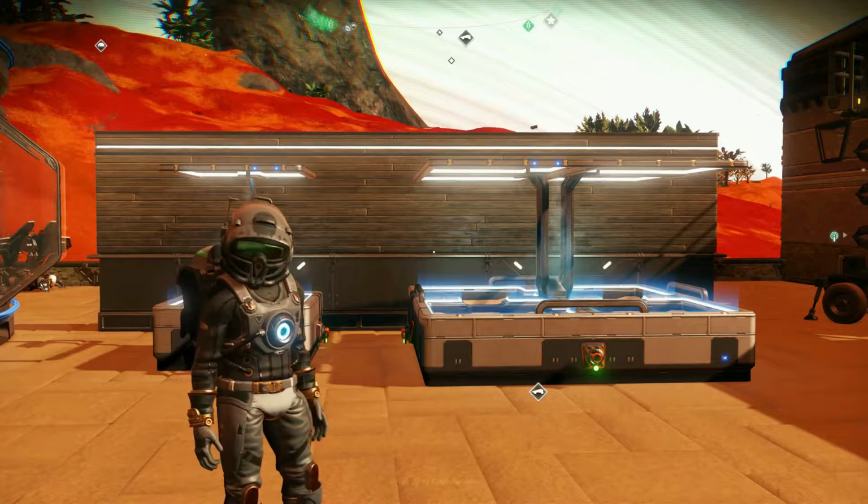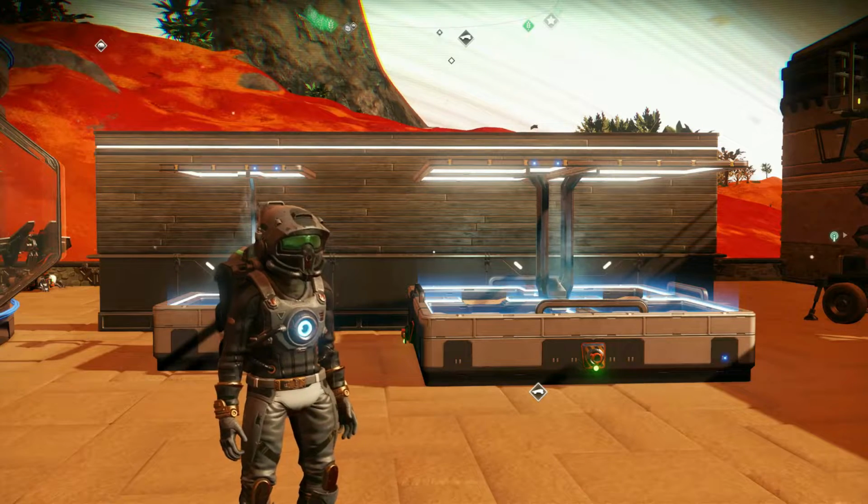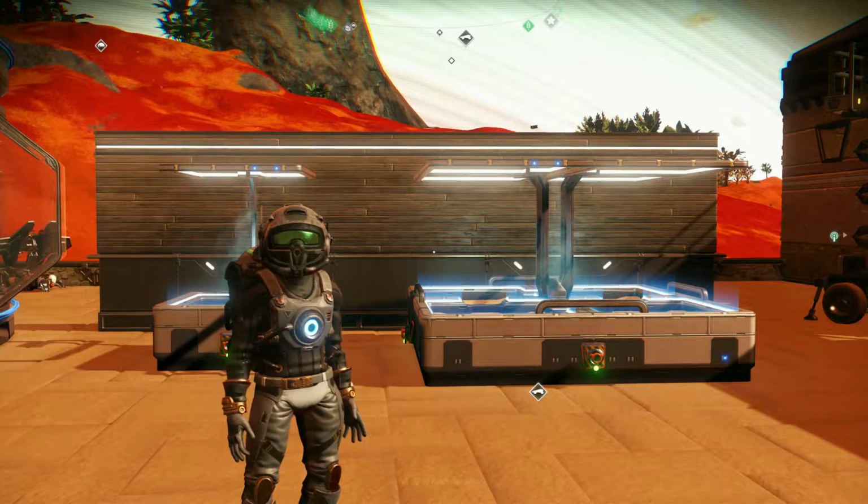Now, you can plant nip outside on humid and tropical planets. You could set up a whole farm like that. I'm not going with that.